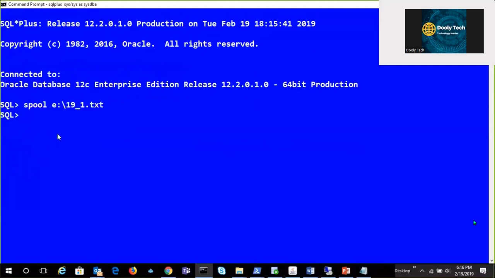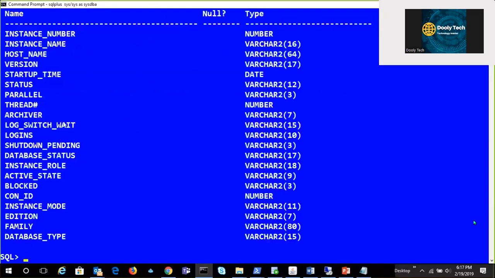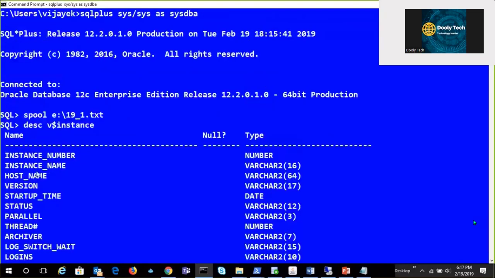Now we were talking about the database being made up of two components: one is the database itself, the other is the instance. So is my instance open or not? How do I know? There is a data dictionary view called v$instance. Describe v$instance will give me information about the instance: the name, which version, when the instance was started up, and the current status.